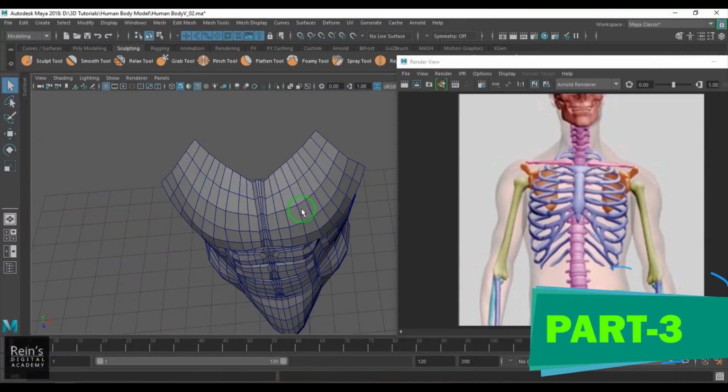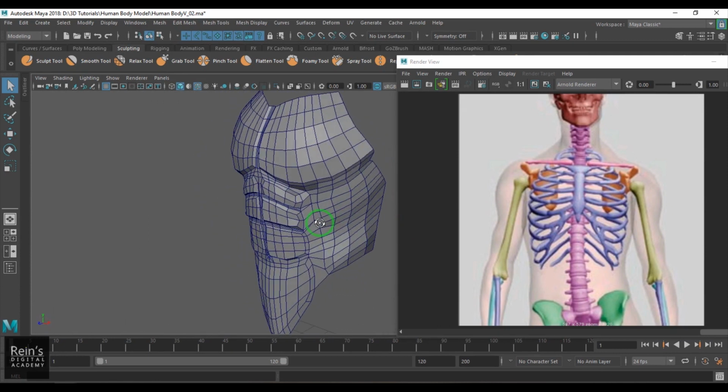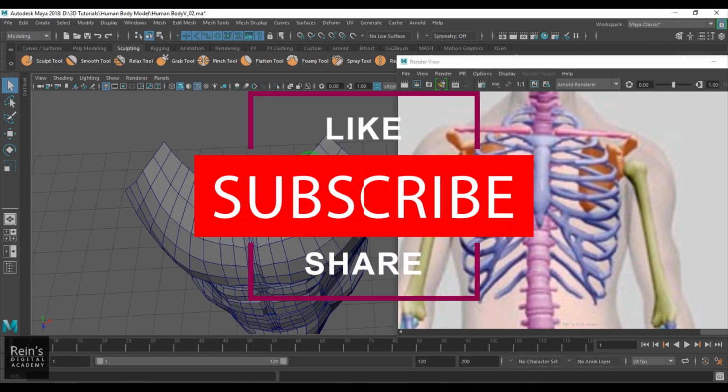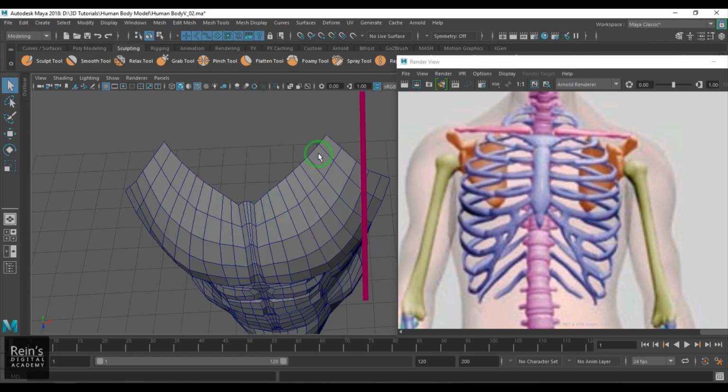Hello guys, so let's do the deltoid of this model, which is in the third part. Deltoids are generally the shoulder cups, popularly known. So we are going to build this part, and as you could see, even the clavicle part has to be done. So I'm going to do this area and then cover that deltoids.